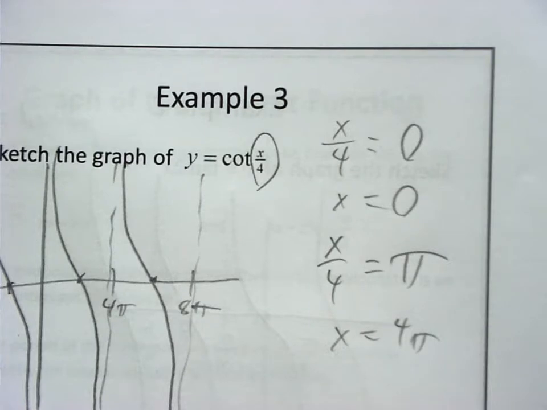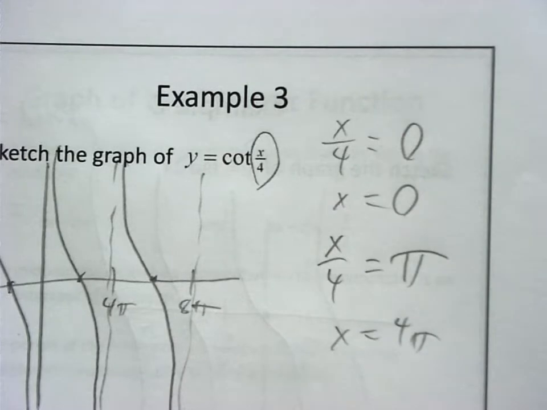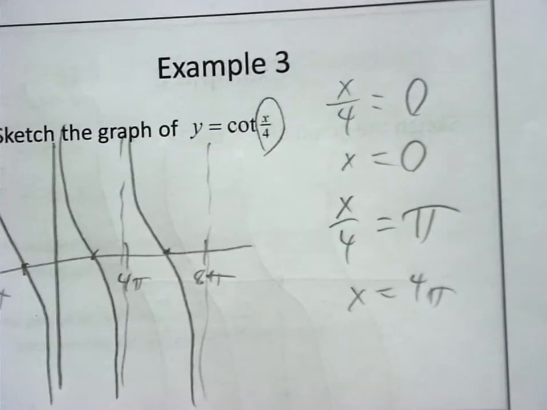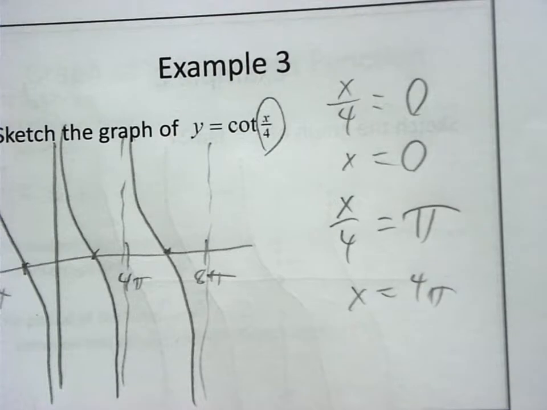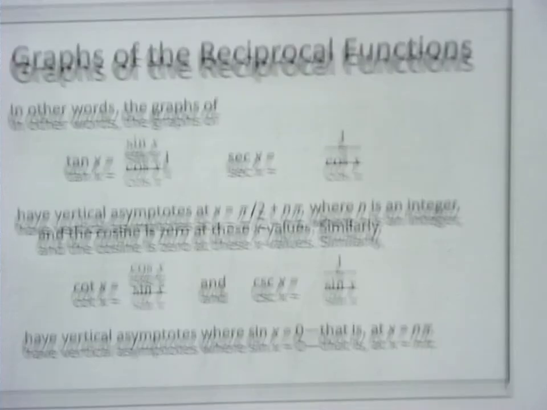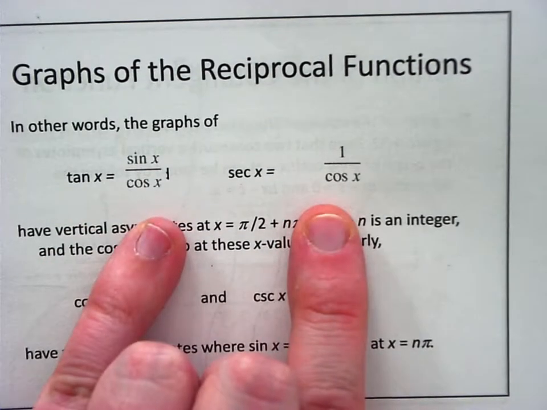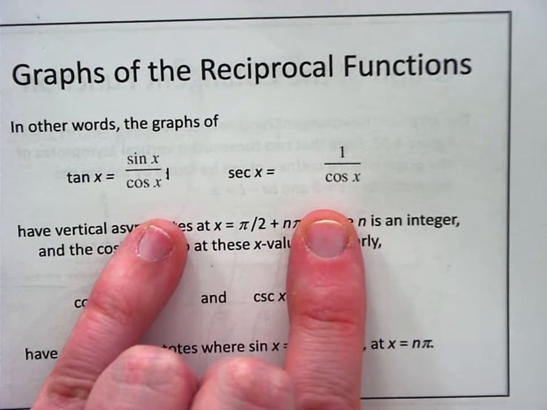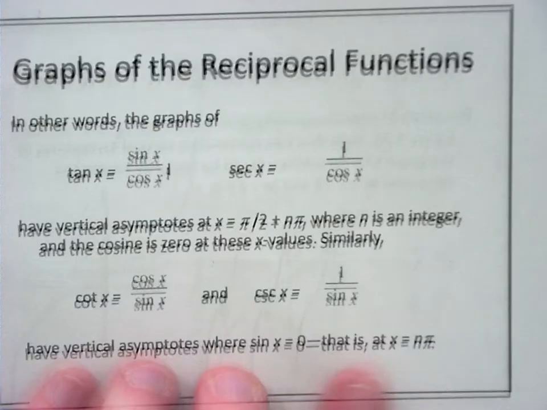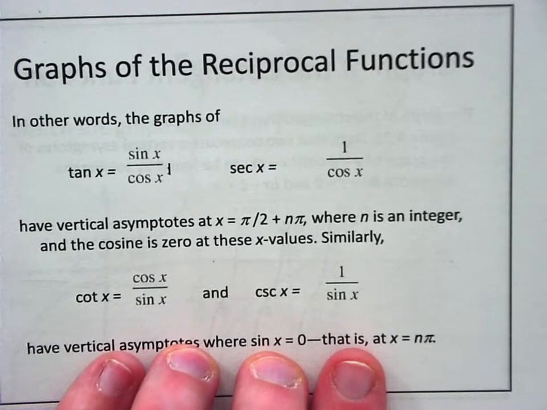Any other questions? Okay. Now, when we do the other ones, secant and cosecant, will those have asymptotes? No. Yes. No. Maybe. Why? Not sure. Because they're the reciprocals of what? Sine and cosine. They're going to have asymptotes the same way that tangent does, because if you look at secant and tangent, those are both over cosine. So those are both going to have asymptotes at negative pi over 2 and pi over 2. Cotangent and cosecant will have asymptotes at sine.